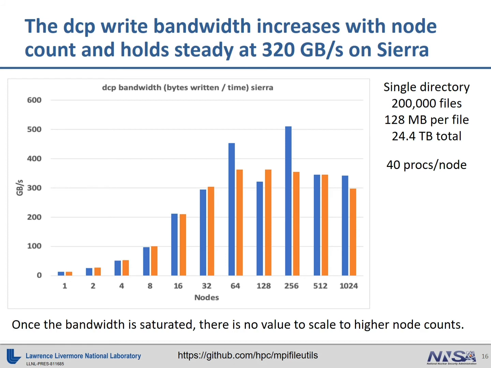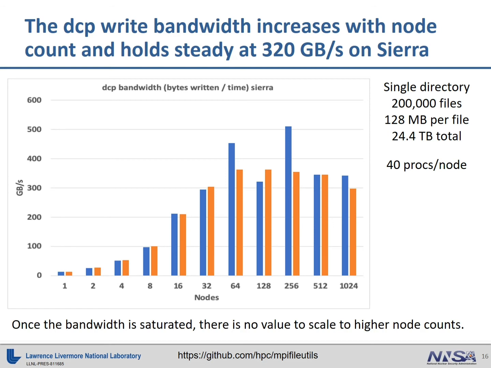It's interesting to dive into the DCP results in just a little more detail. For example, one of the things we can do is plot the effective bandwidth of the tool. Here what I'm doing is taking the total dataset size of 24 terabytes and dividing just by the copy portion, which is the gray portion from that previous stacked bar graph, to come up with an effective bandwidth for the data movement piece. I ended up doing 2 runs, so I'm showing one run in blue and one in orange. But for the most part, they're the same.